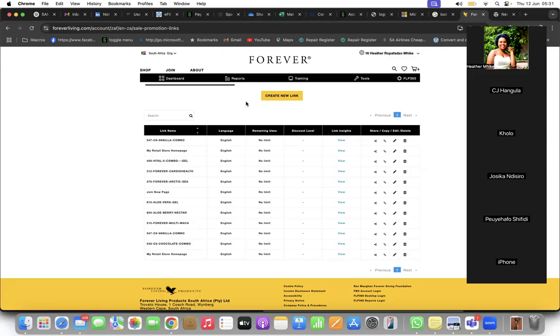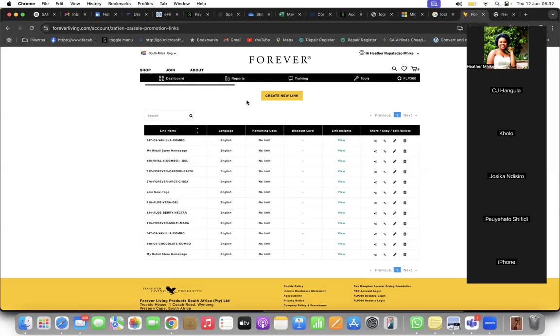It will give them the option to say, do you want the products to be delivered to your house, or do you want to come and collect at the product center? If they choose to have the products delivered, they just need to put their address. It will calculate, of course, a fee. It won't be free. They will be charged a small amount for the delivery of the product.